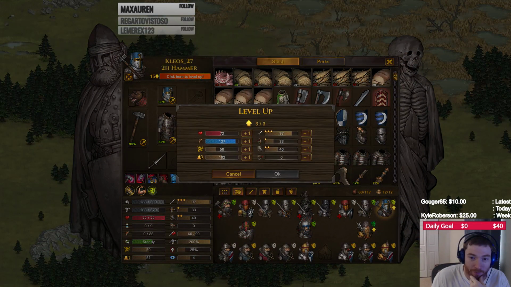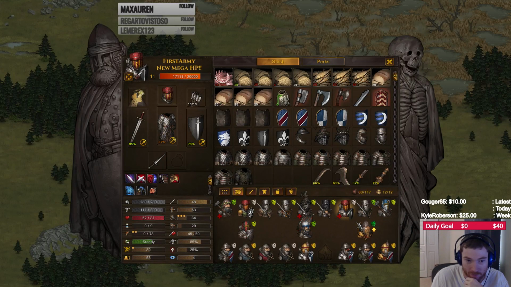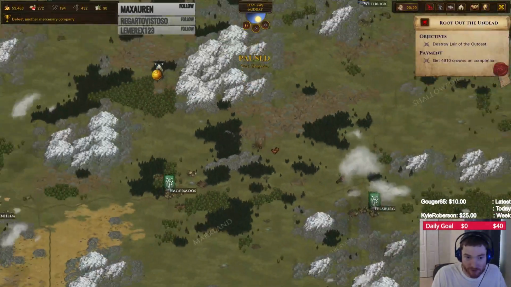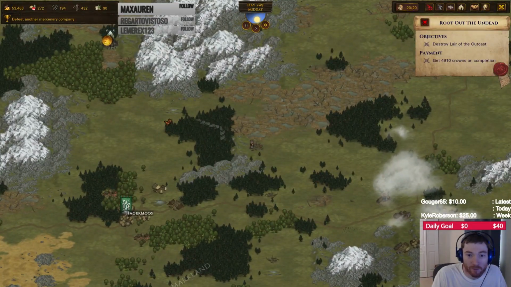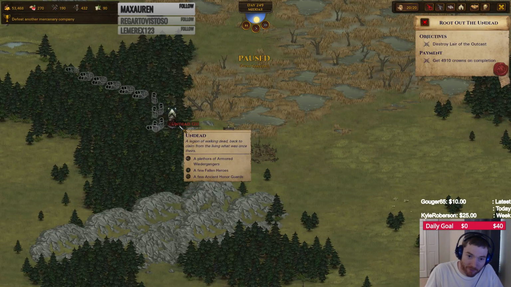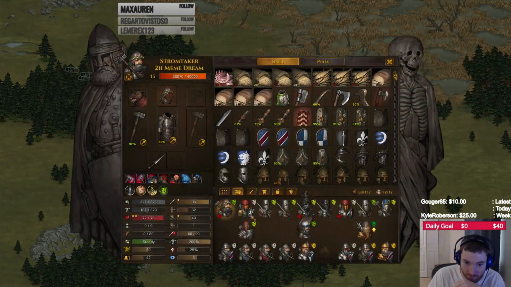Alright, Kalios leveled up. Accuracy and HP sounds good. Got a couple of wounds, some armor is in pretty rough shape. Should let a lot of that heal if we can. Another part of this mission to do. Probably gonna be some camping. What is this? 21 undead. A plethora of armored Wiedergangers, a few fallen heroes, and a few ancient honor guards. It's a nasty little mix.